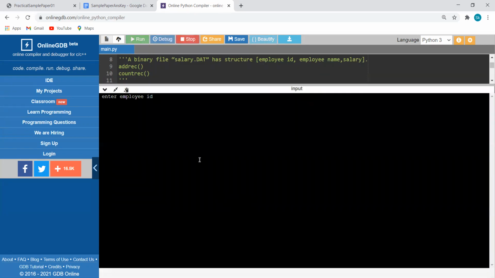If we run the code, employee ID, let's see, this is E1. Name is, let's say, Joy, salary is, let's say, 56,000. Then we have the employee ID E2. His name is Ron, and let's see if we want some salary even lesser than 20,000, so he's getting 19,000.